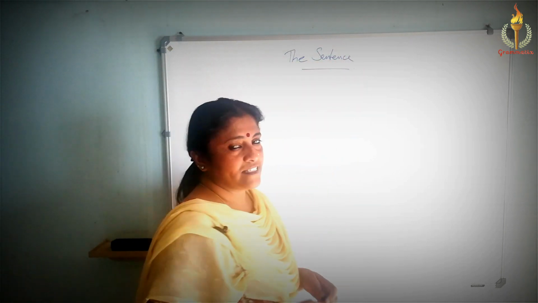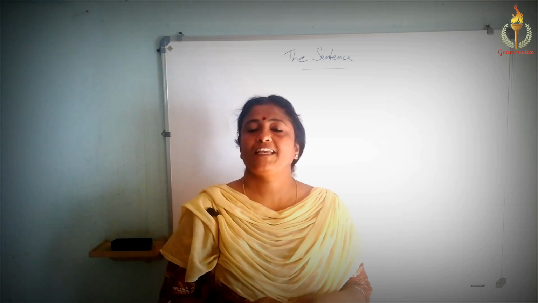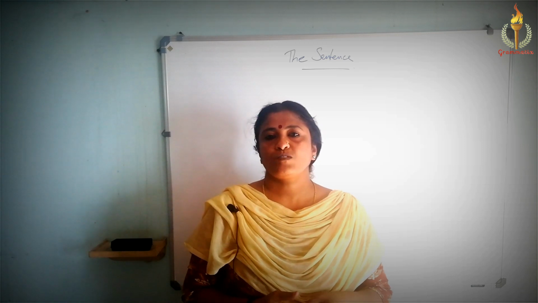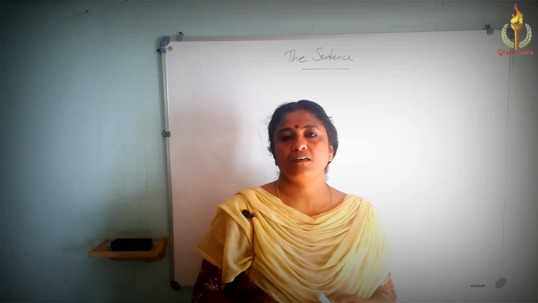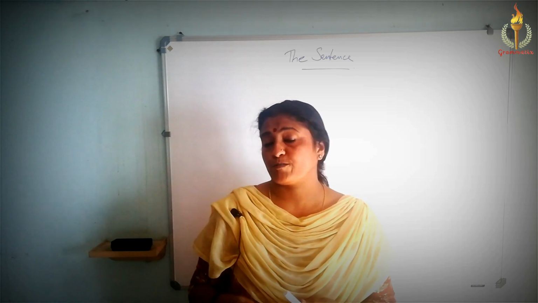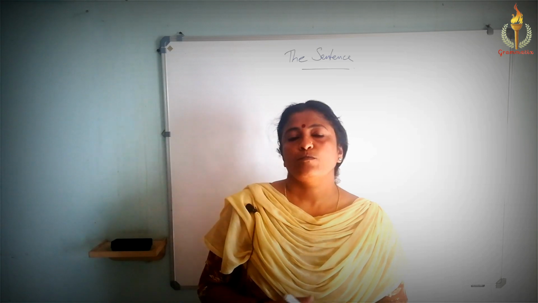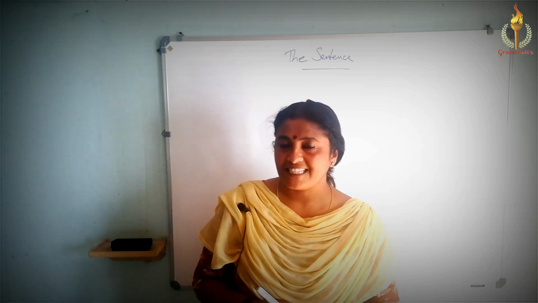Now what is a sentence? A sentence is a group of words that makes complete sense. Any group of words which makes complete sense is called a sentence. A sentence always begins with a capital letter and ends with a question mark, an exclamation mark, or a full stop, and it has a subject and a verb.